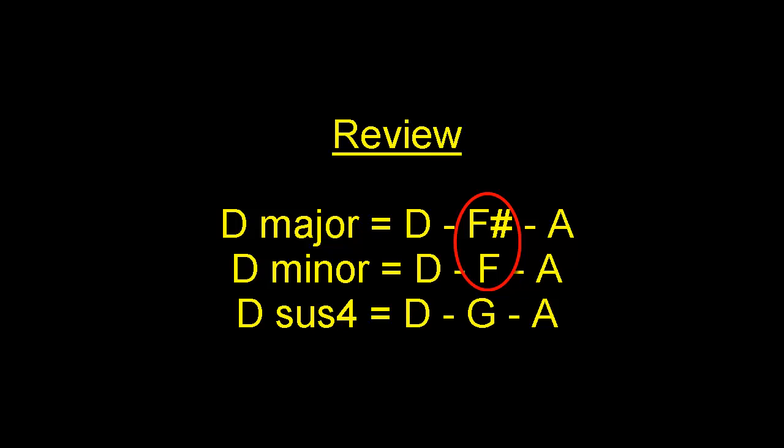We have the D and the A from the D major and the D minor chord, but we're not telling the listener whether it's a D major or a D minor. As we know, songwriting is about storytelling, so if you've got an ambiguous sounding chord, it will create a lot of mystery and intrigue.